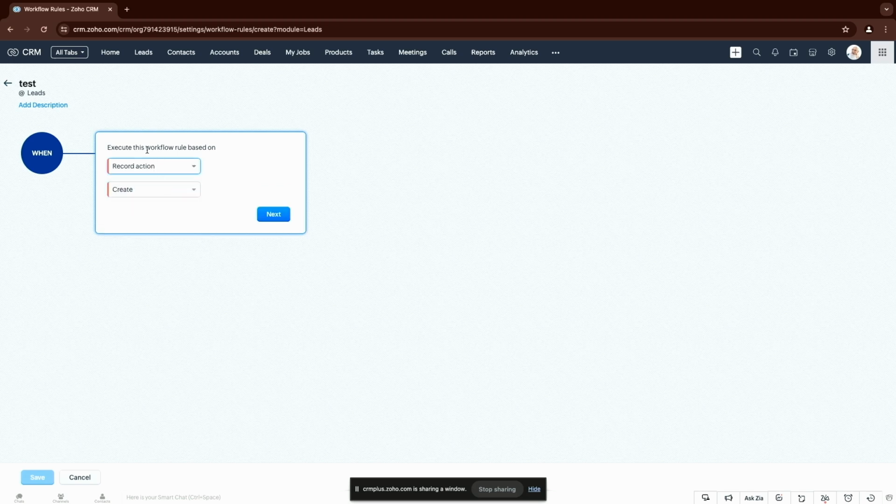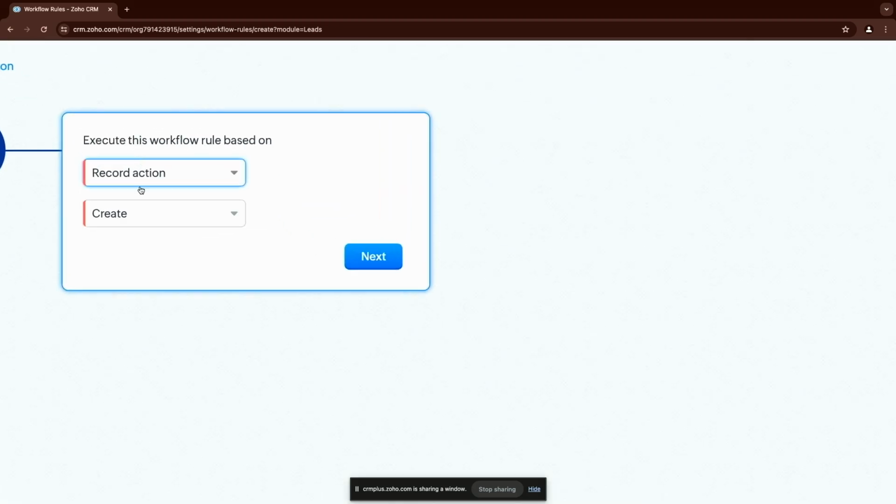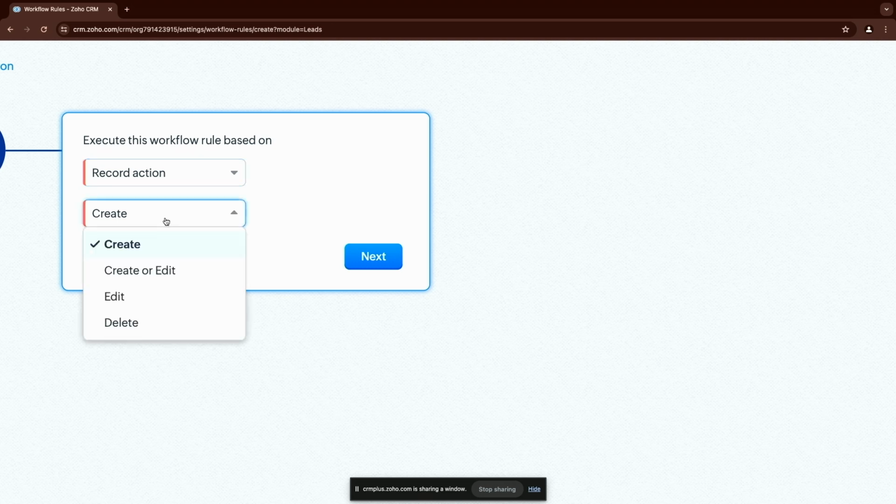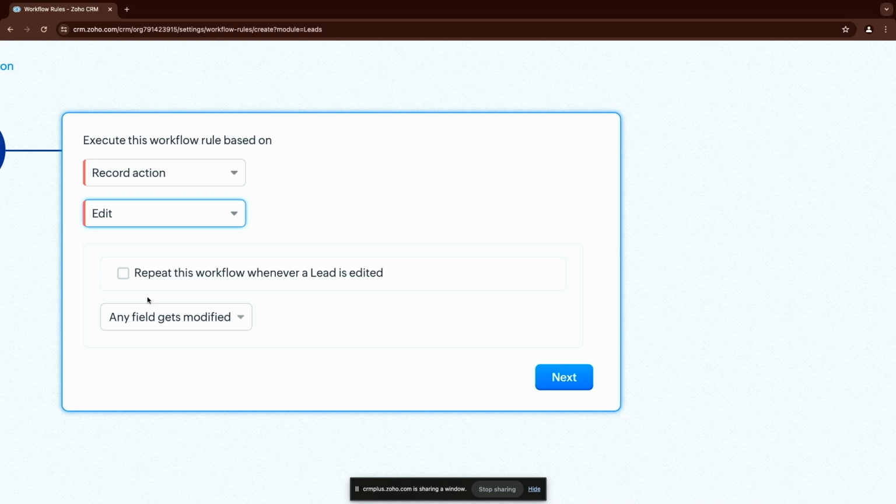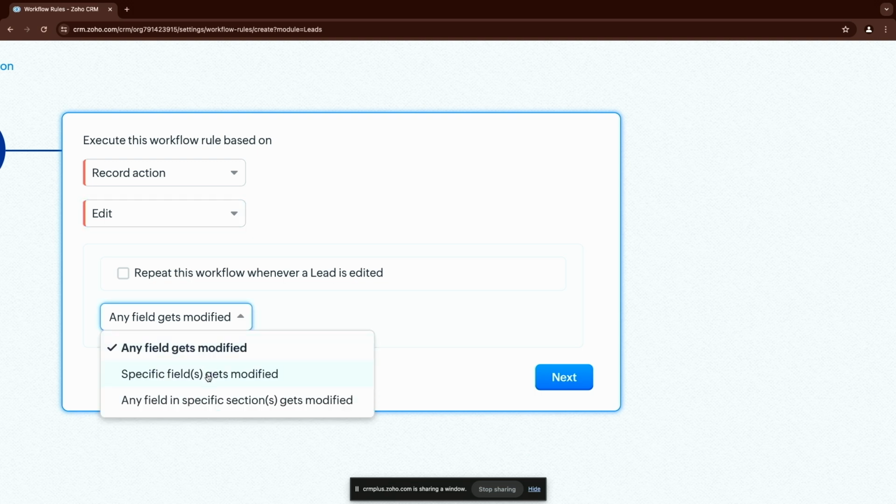So I'm going to choose a record action. And do I want this workflow to execute whenever I create a lead? Maybe, maybe not. But I'm going to choose edit. Now, do I want this to trigger when any field gets modified? We could. But I could also choose a specific field or maybe any field within a specific section of that record.